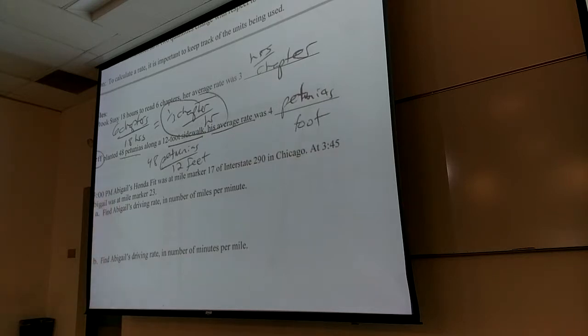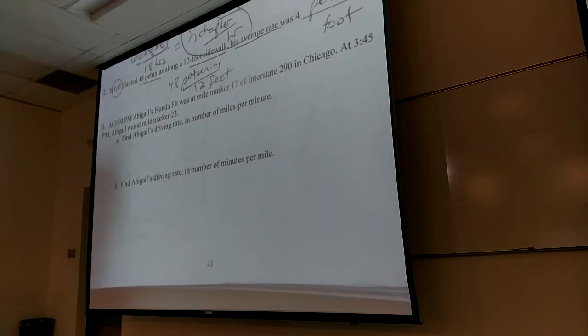4 petunias per foot. So on one level, this should not be that difficult. You're just making ratios. This is like back in Math 88, you did this kind of thing, but we're doing this just to remind you guys and then to tie it into what slope is. All right, let's look at number 3. Read through that and try to do these 2 problems here.